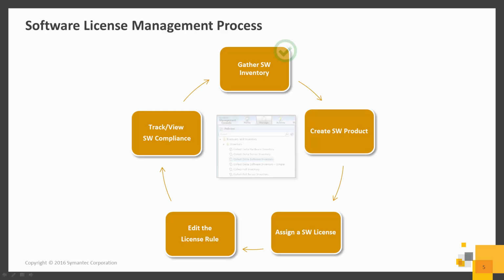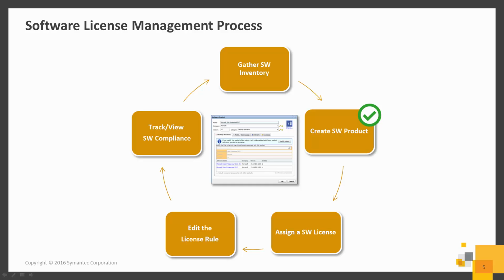In step 1, you would gather software inventory. Software inventory collects information about the applications that are installed on your client computers. To gather software inventory, you must have the inventory solution installed on your notification server and the inventory plugin installed on your client computers. Deploying the application metering plugin will also ensure that you receive usage information and can control the access to the application.